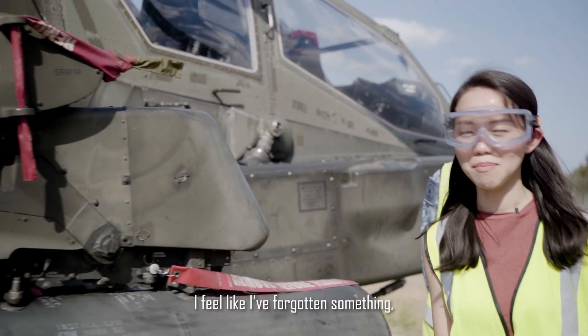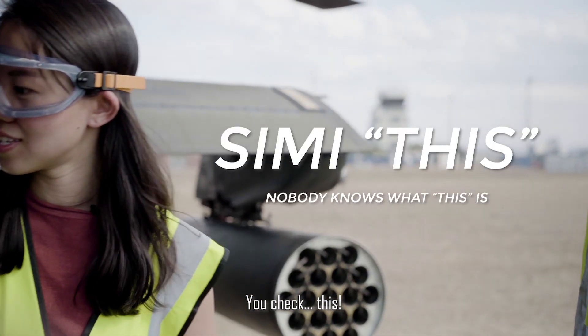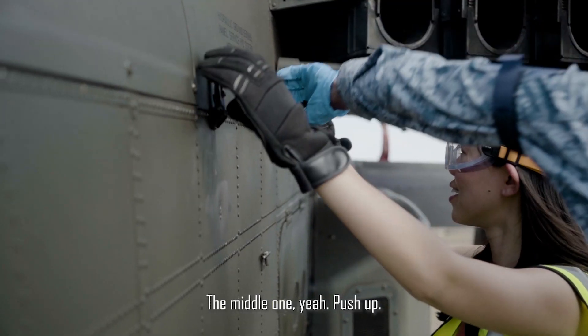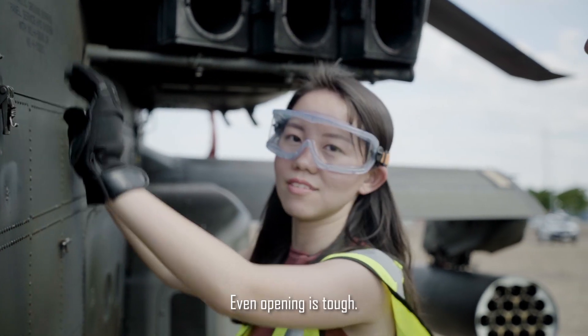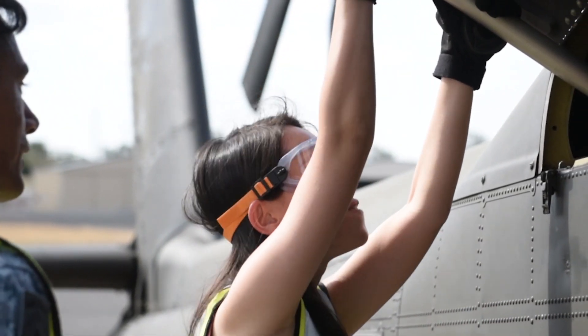And the tyre. I feel like I've forgotten something, but I cannot remember. You look at this — you check this. The avionics bay. This is hydraulic. Just push up. Even opening is tough. And then you pull this out. So I pump it by pulling it down. Pulling it down — that'll work.